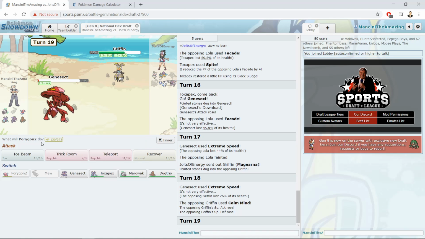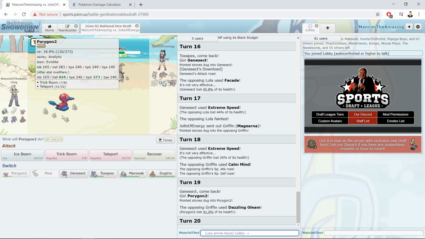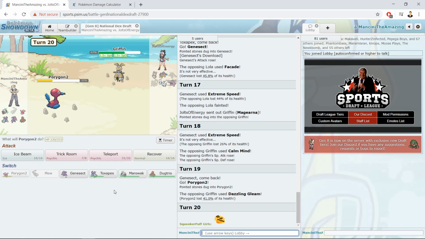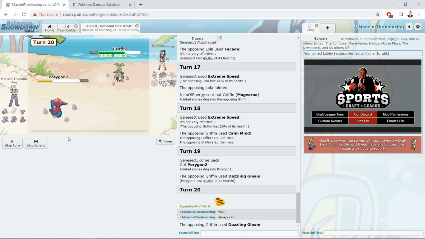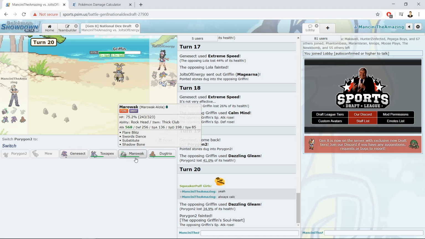Actually, I can go to Porygon and Trick Room. Oh shit, it does 40%, okay. Well, that's my bad. Why did I throw it like that? I didn't... Okay. Well, I think I just choked away the game, honestly. Well, I have to go for Trick Room. I threw away the game there because I didn't calc at all.